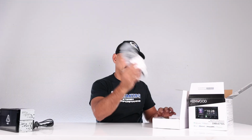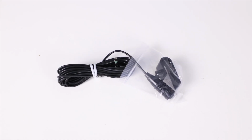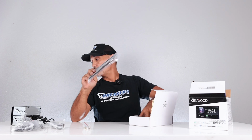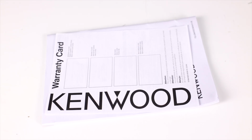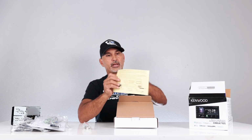All right, so you get GPS antenna, USB extension, Bluetooth mic, hardware, trim ring. You no longer get a cage. You used to get a cage, you don't get the cage anymore. Harness, instruction manual, and warranty card. And there's one yellow paper that's somebody manually cut in half.